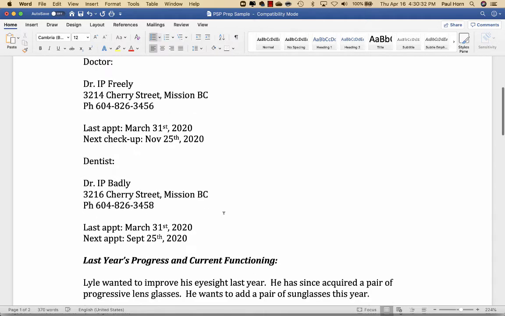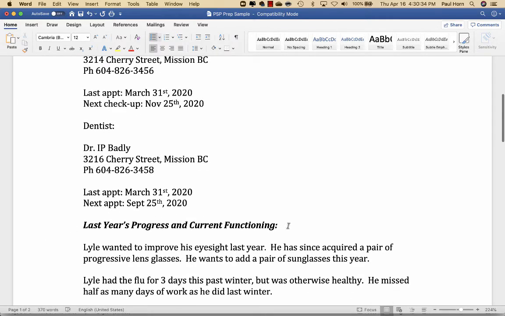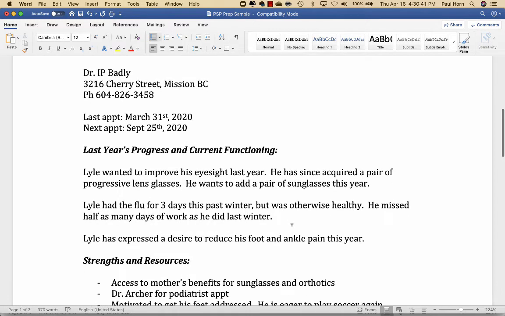In those domains, you'll immediately go down to this subheading. This subheading exists in all 5 domains. So we always start with a paragraph or 2. It's quite concise, describing the last year's progress. If the person has been in the program for more than a year, they will have had a goal from the previous year, and we should reflect on whether they achieved that goal and explain why not if they didn't. And if they haven't been there for a full year, we should describe their progress since coming into the program.